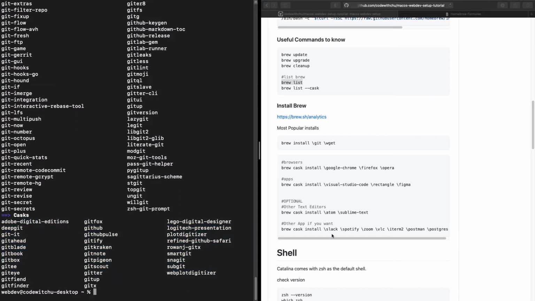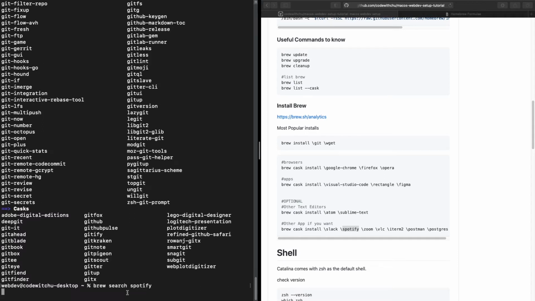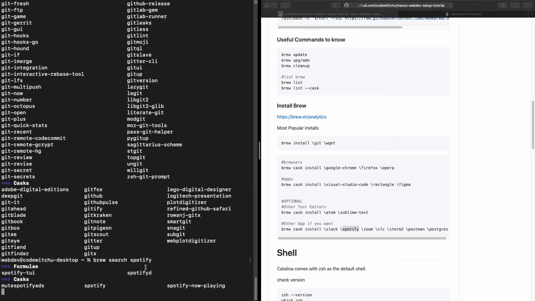Now, let's do Spotify. Brew search spotify. And maybe we won't get as many results. Yeah, so we have Spotify TUI, Spotifyd, mute Spotify ads, Spotify now playing. Okay, so if you're going to search for any application, you do it by doing that.